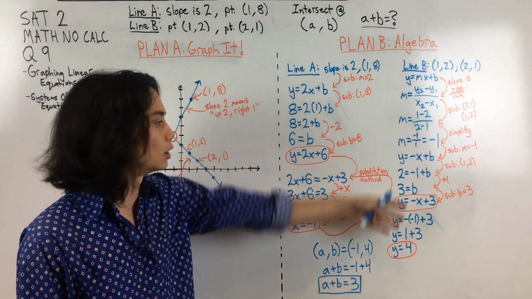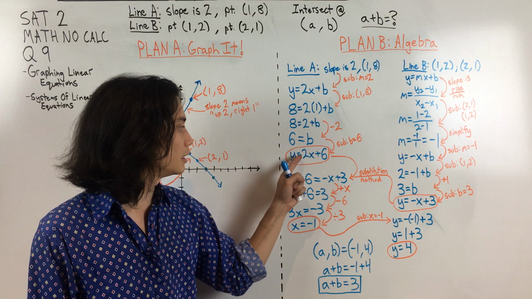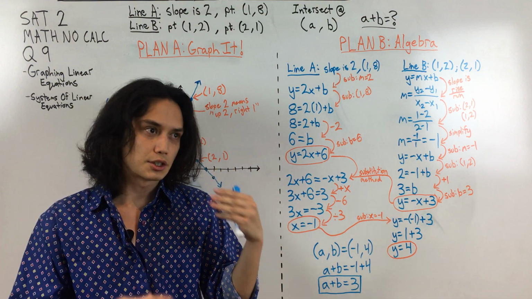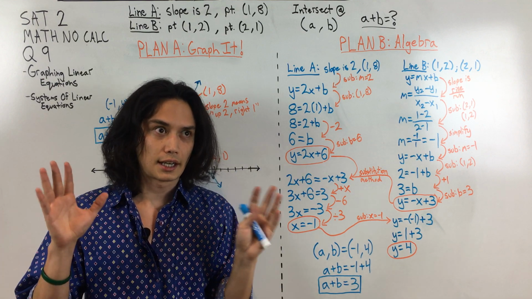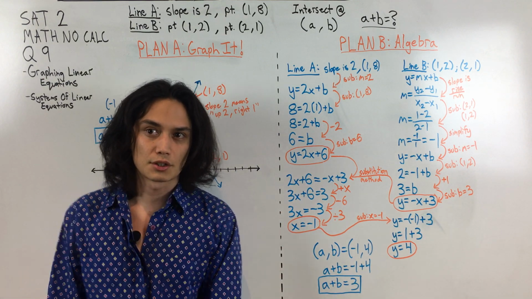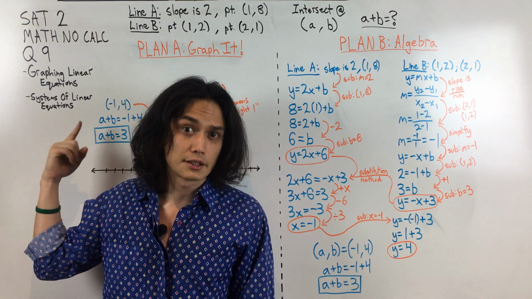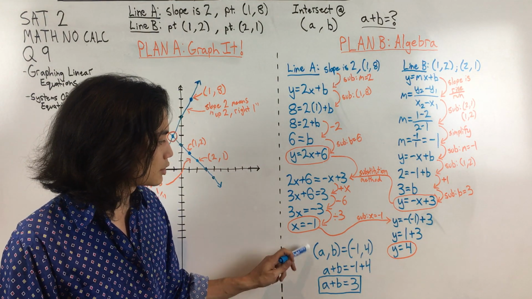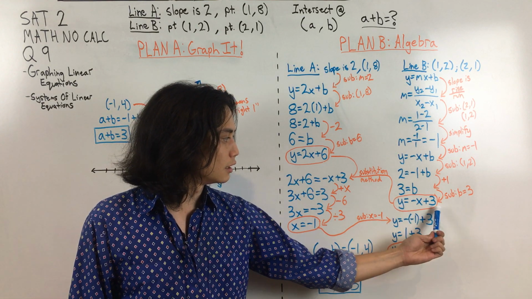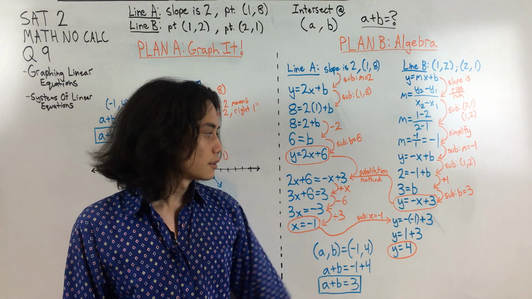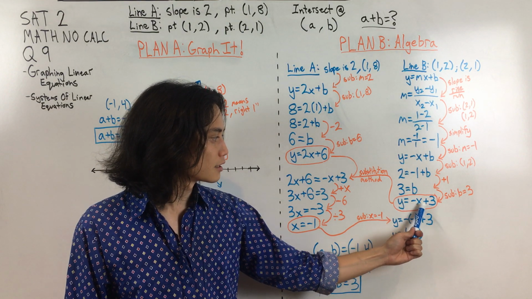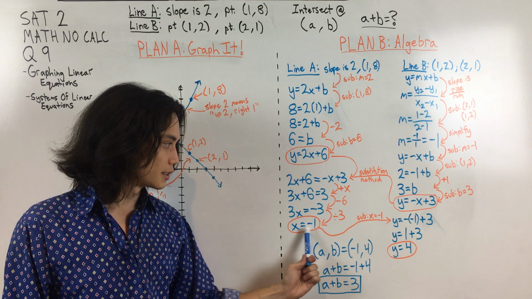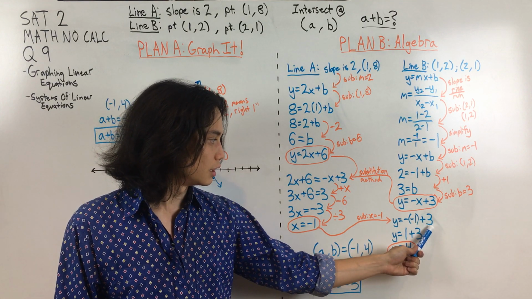Okay, now that we have the x coordinate, we can just take that x and plug it into either one of these equations. You could plug it in here, you could plug it in here. You take that x, plug it into either one of those equations, and then you can solve for y. This is like how to solve systems of linear equations question. So we've solved for x. X is negative 1, and I'm just going to bring it over here and substitute it in for this equation. So here, instead of y equals negative x plus 3, we're going to have y equals negative 1, because x is negative 1, plus 3.